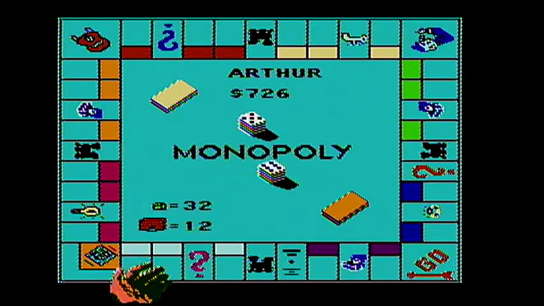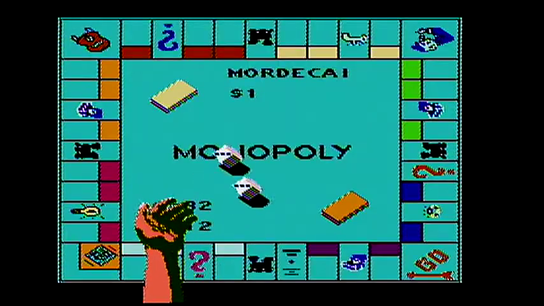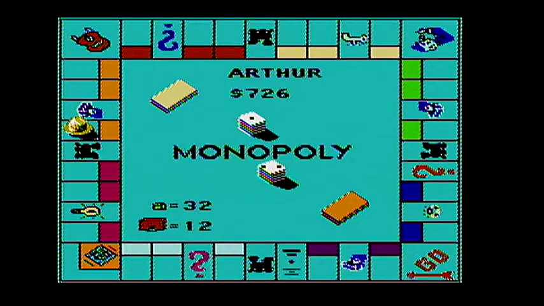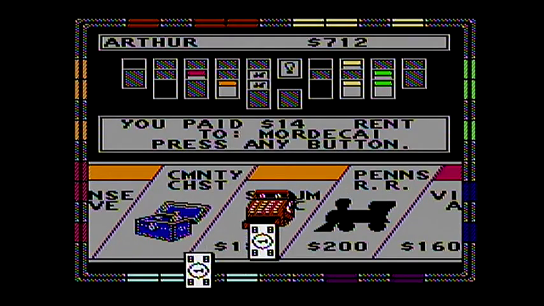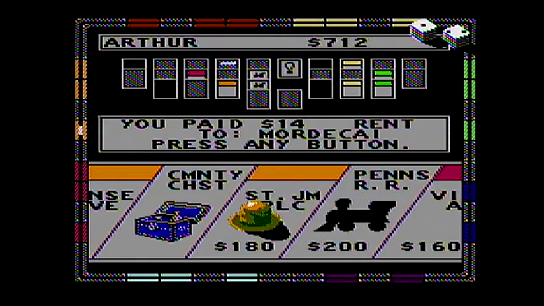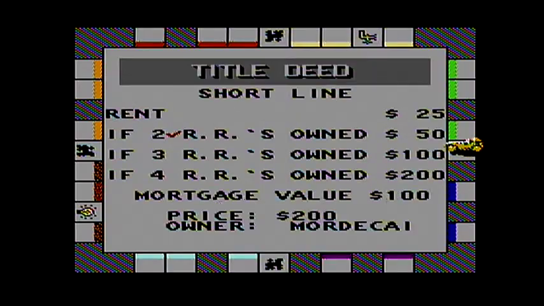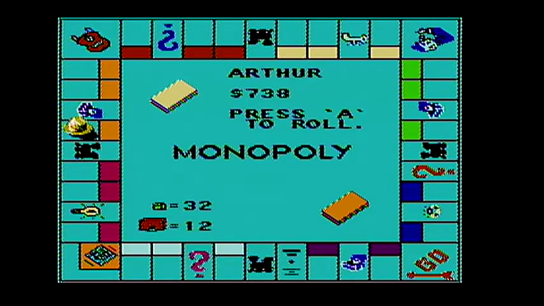Phew, that was close. Phew, I own that property. And I get $14. Doesn't help. Unless, you know what, if I land on the orange, the yellow, or the green. See? Have to mortgage it anyway. So, Baltic has to go.